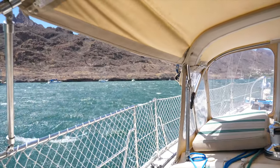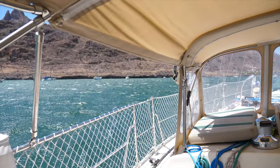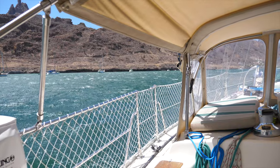Well, this is what our afternoon is going to look like. We've been down in the boat for the past 2 days, riding out some big old wind, and today there's a little breeze, but it's nothing wild. So we are actually making our first excursion to shore, to the town of San Carlos. And I'm very excited because it looks absolutely charming from the water.